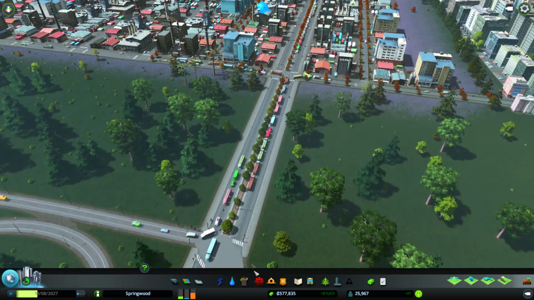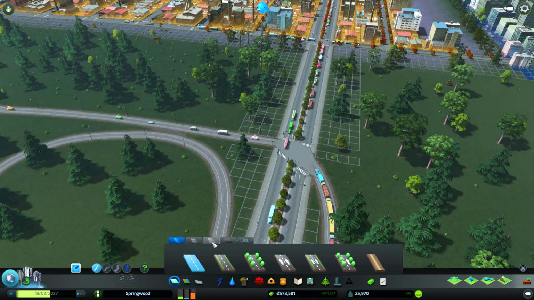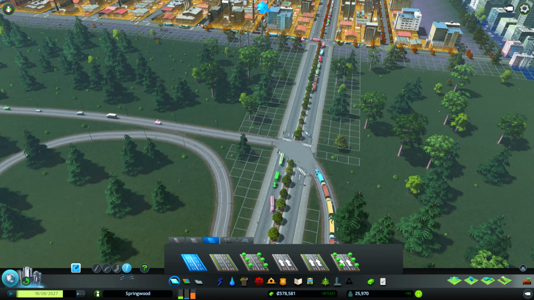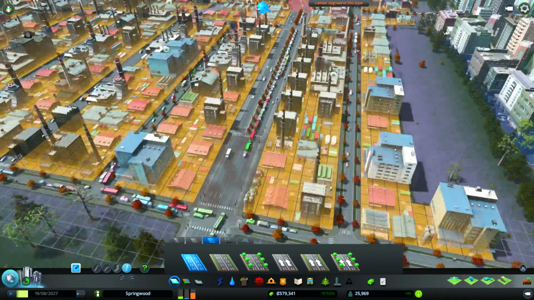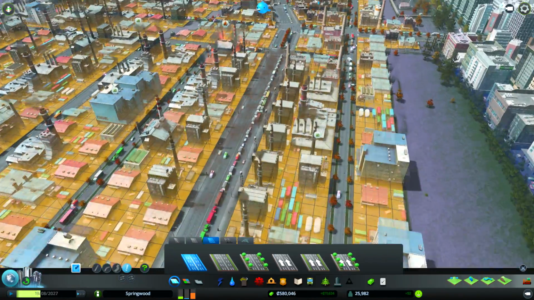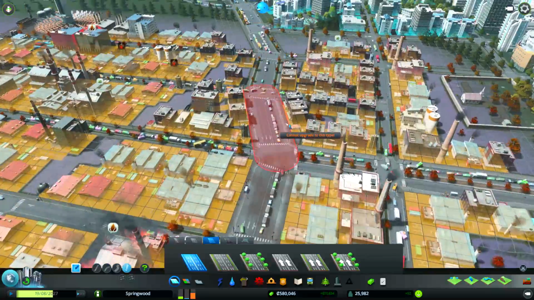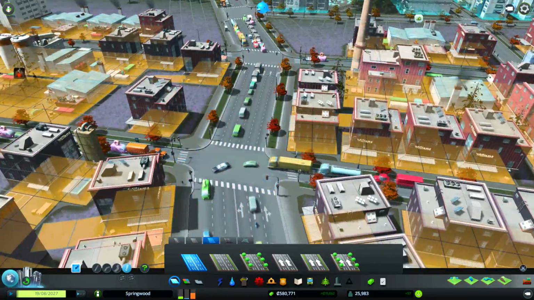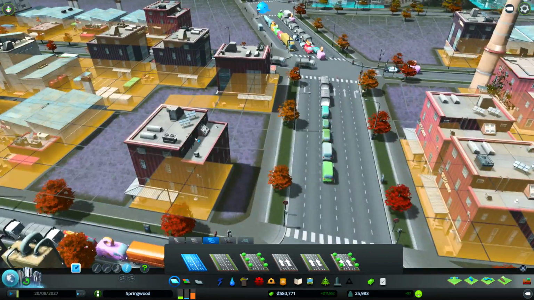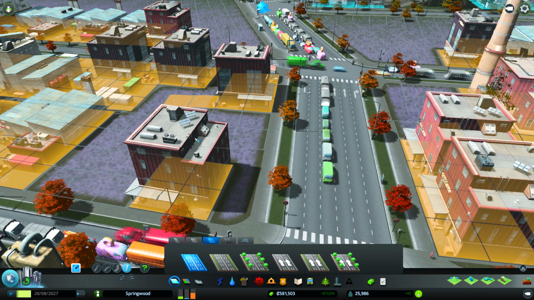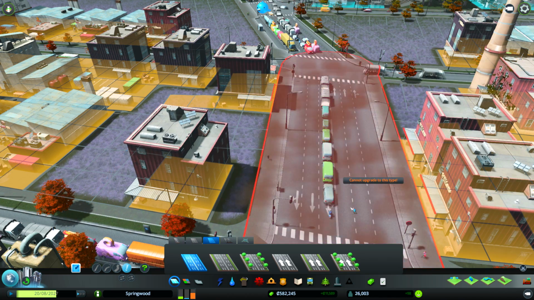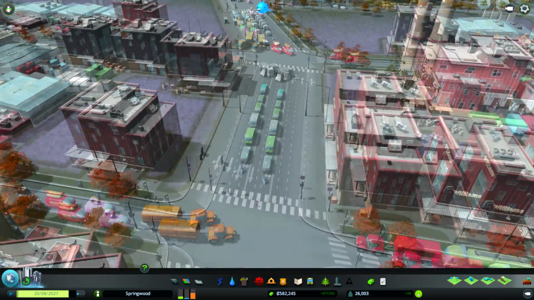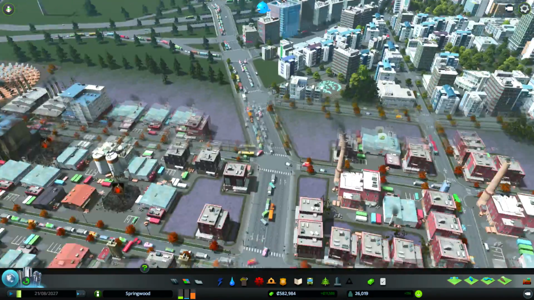Maybe more trucks will use that, just from here, just to see how that works. I would definitely like to show you how I do everything in real time, but unfortunately that isn't always the case. One other little blip I had is that I made a mistake on an earlier part. I made this a 6-lane one-way road, and that's kind of stupid. So I will rectify that problem right now. That might actually help some traffic flow over here.